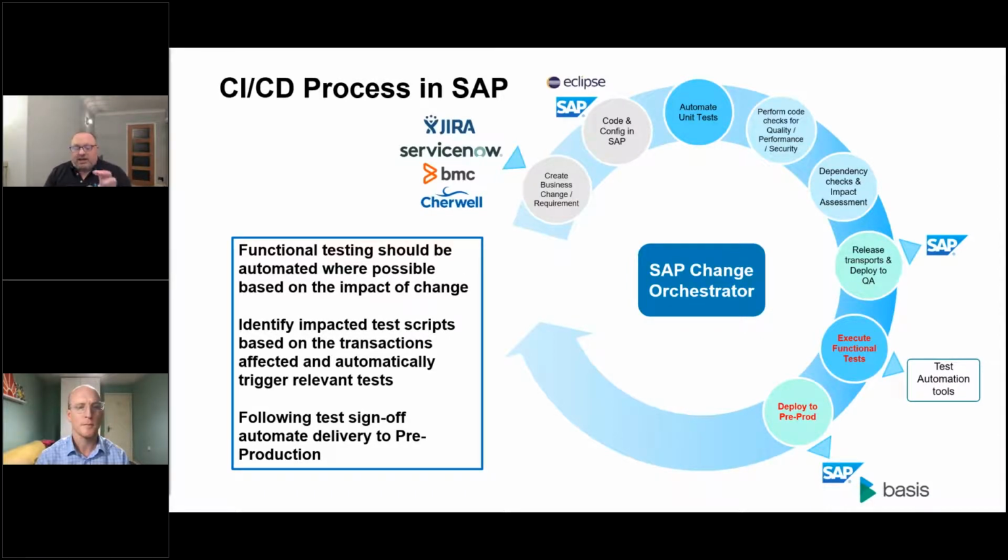And of course, that next step in this process is that deployment to a pre-prod environment. Now, not everyone has pre-prod environments, but most SAP organizations do. And of course, when we deploy to that pre-prod environment, once again, we need to ensure that we orchestrate that deployment correctly across our different SAP systems. We're sequencing the transports, we understand the dependencies, we understand the cross-system dependencies, so we know that that deployment is going to be successful into our pre-prod environment.